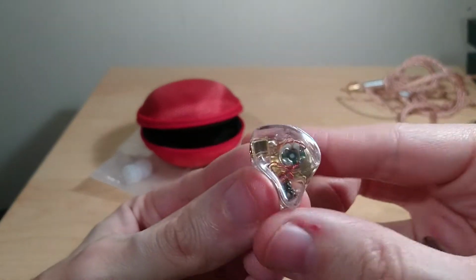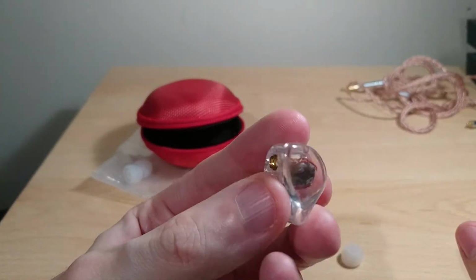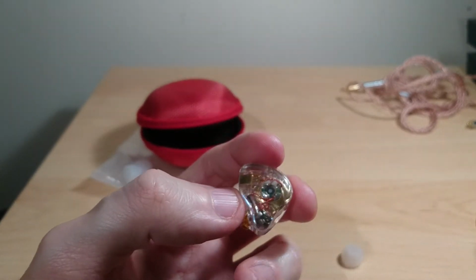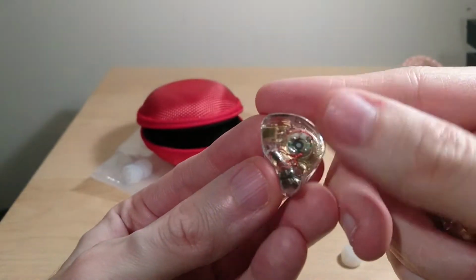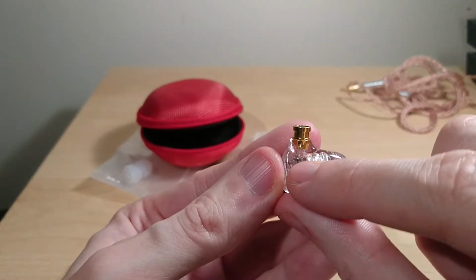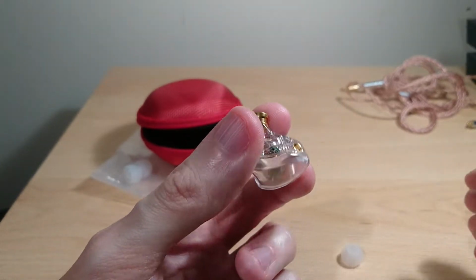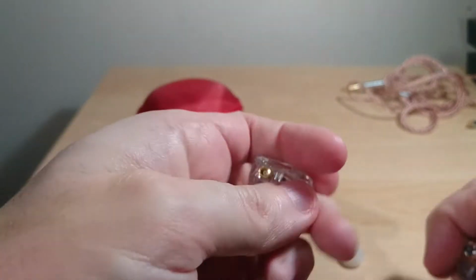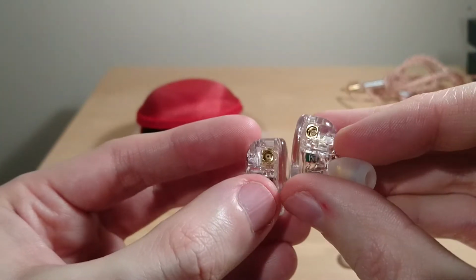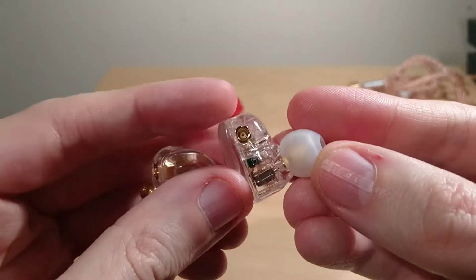To get to specs, I think there's 16 ohm and 108 decibels of sensitivity. 15 hertz to 35,000 hertz, so it's enough of a range beyond your human hearing. So yeah, single dynamic, 2 BAs. It's a combined unit, so is that really one or two? I'll let you guys decide. Have a good look at that. See the one? Right, same colour. It just says, at least to put left and right on, but anybody who knows earphones knows which is which.